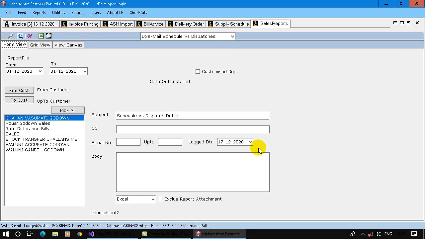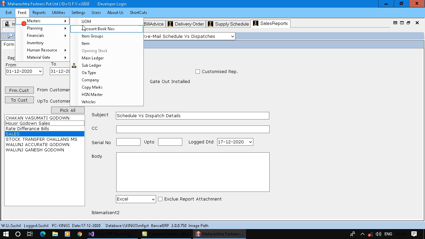Email schedule versus dispatch. When I do this, whatever dispatches have occurred, whatever bills were made, the system will automatically send the mails to the customers in the customer master.